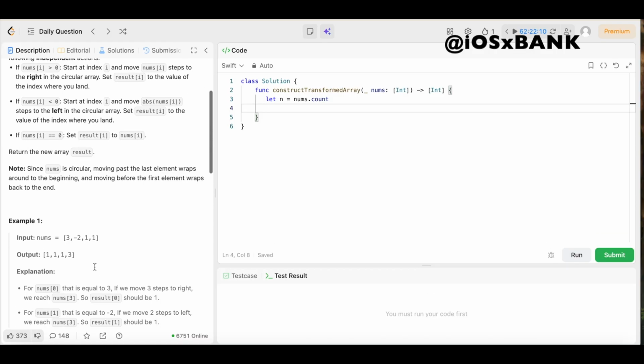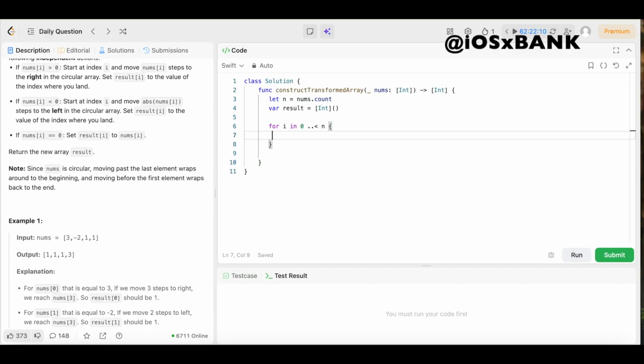So this output right here, we need to create this array as well, and we could just call it result. So we'll declare a variable called result, set that equal to an array of integers, come outside of that and put the parentheses. Now we're going to iterate through each index of the input array by saying for i in 0 up to less than n, we'll open up the brackets.